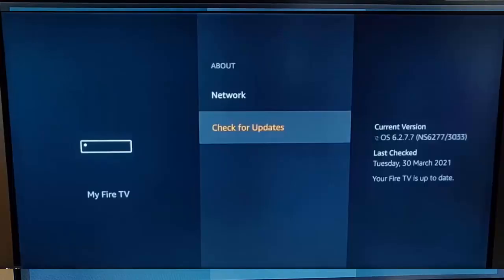If it says that your Fire TV is up to date, or you don't actually get the update, then the only thing you can do is try this again the following day. It could well be that your Fire TV stick is not on the list to be updated. Also note, it is only people with 4K Fire TV sticks — if you've got the first or second generation, you're not going to get this update at this moment, and it's not clear if Amazon will ever do the update for those.